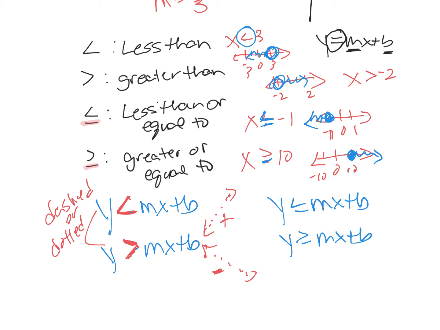And then over here, to show the less than or equal to or greater than or equal to, we would have a solid line because we have to show, right? We have a negative slope here, or we could have a positive slope here. It doesn't matter. This is a positive, this would be a negative. You can have either one because it depends on what your slope is, okay? So even here, we would have a negative slope, or we could have a positive slope with a greater than. So we have any of these options.